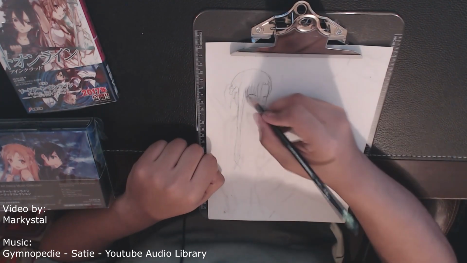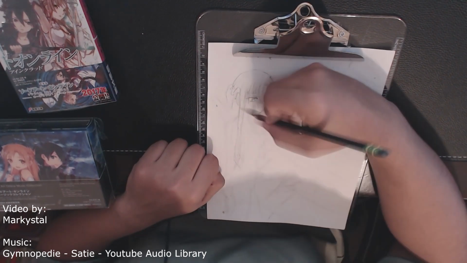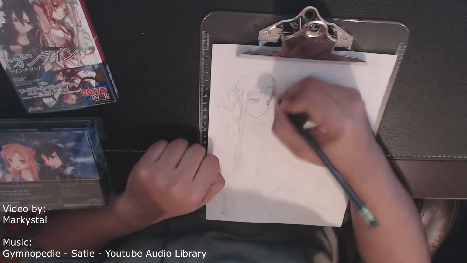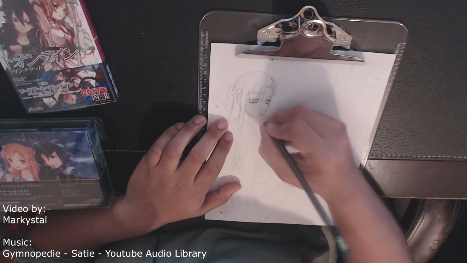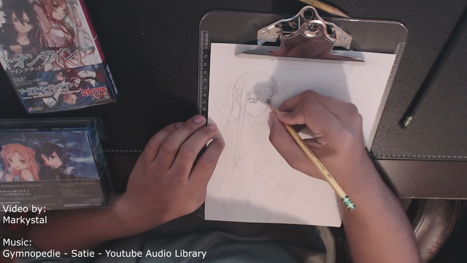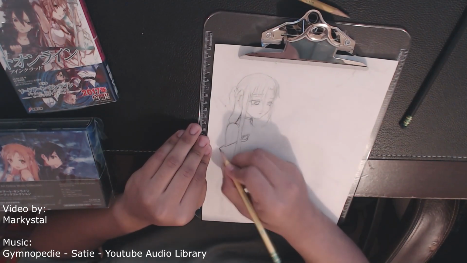For references, I used the cover of the Sword Art Online CD that has all of the tracks from all of the different arcs, I think 1 through 5. I also used the cover of the Japanese version of Sword Art Online. I was also referring to some character sheets that I found on the internet. I just looked it up on Google and saw it there. I used those for references too.